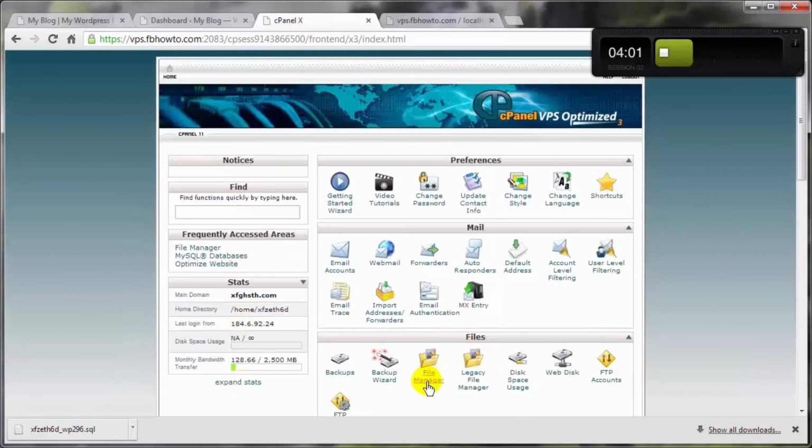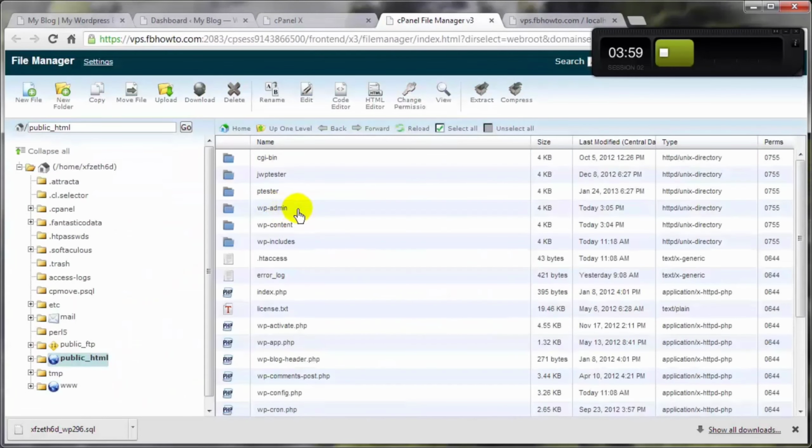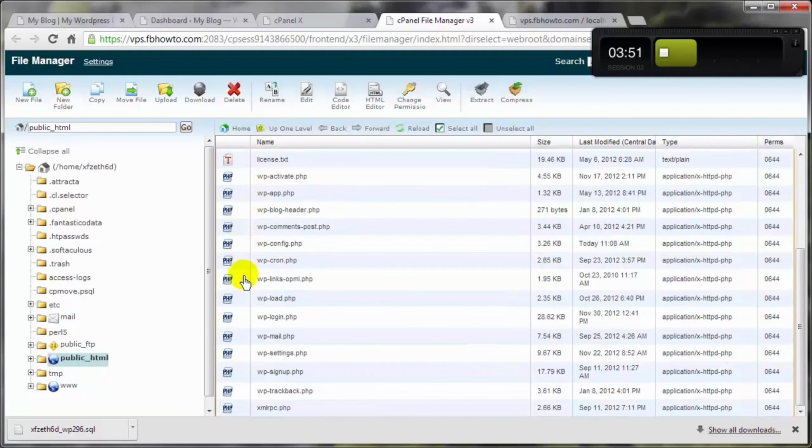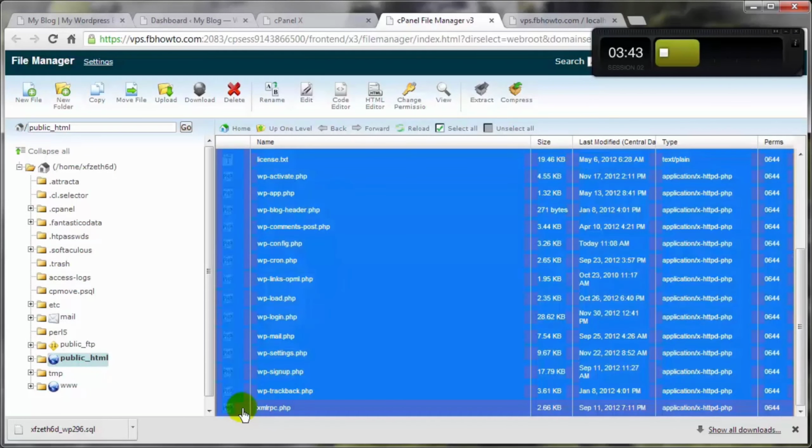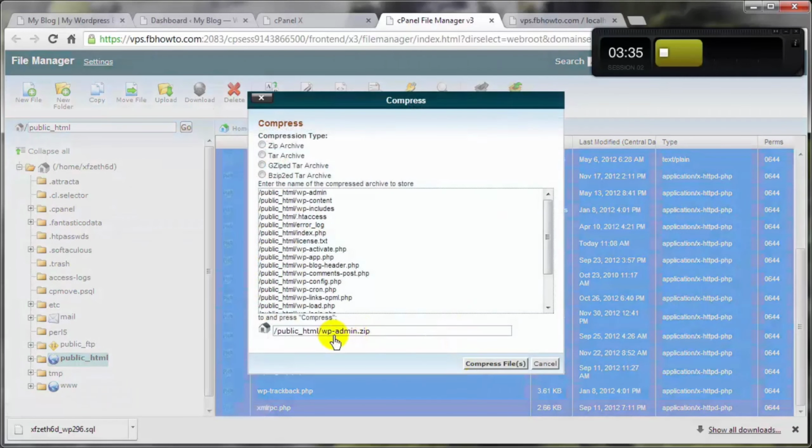Come on up to the File Manager. And these here are just other folders or other directories, have nothing to do with this WordPress install. This one does, and I'm going to go all the way down to the bottom here, holding the Shift key on my keyboard down, and then select the bottom file, and that selects everything. Or you could just click on this guy here to select everything, and then come up here and click on Compress. And before I click on Compress Files, I'm going to give it a different name.